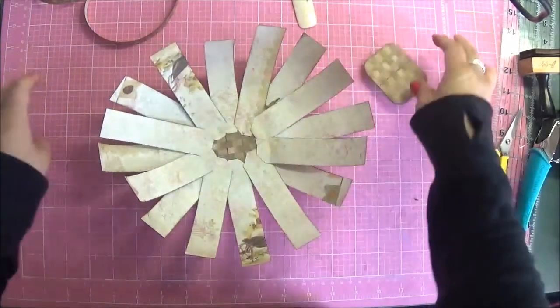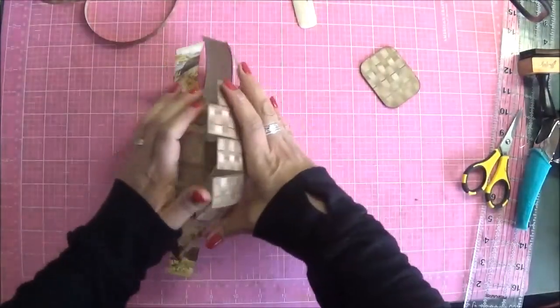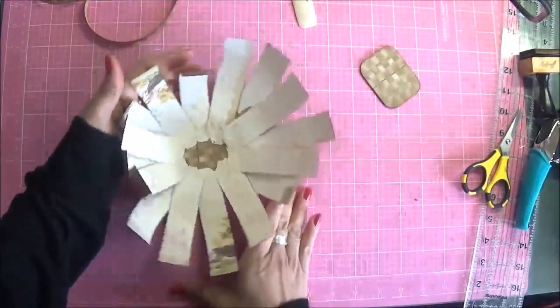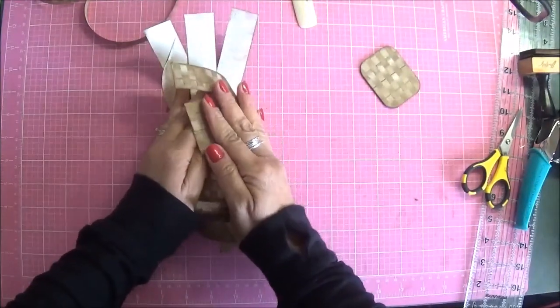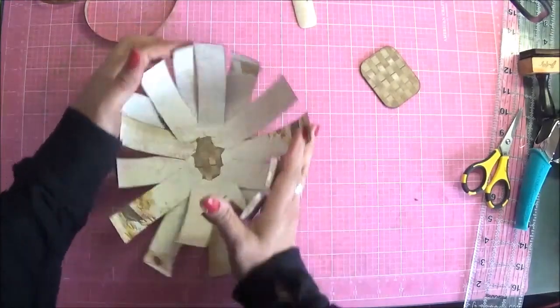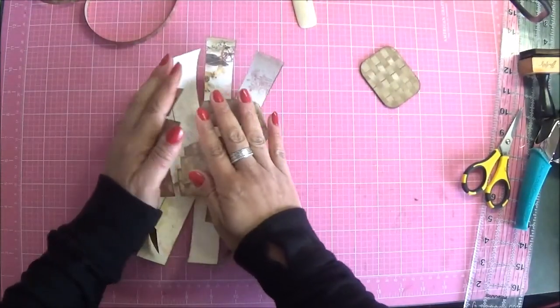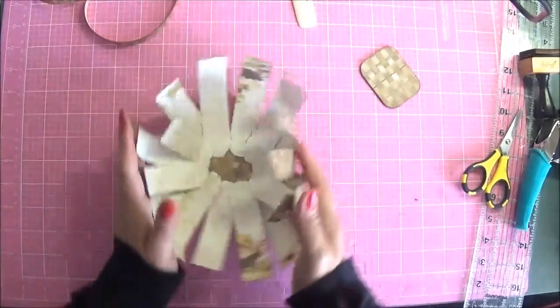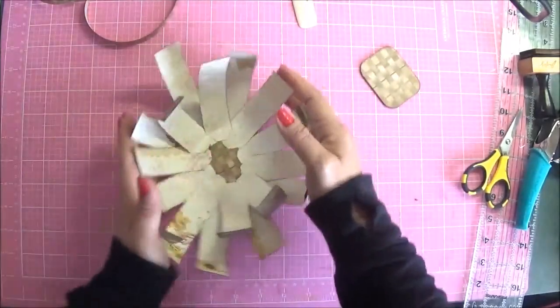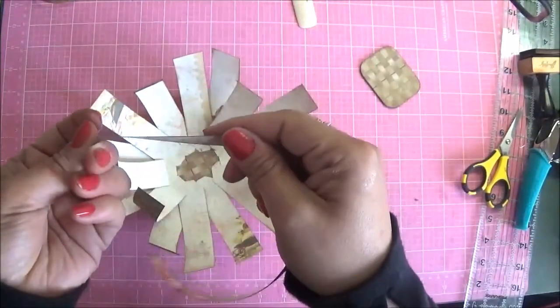So then the first thing that we're going to do before we lay that down, we're going to fold this in just like this, okay, to kind of get it to curve a little bit, okay, so just like that, okay, and then you're going to go ahead and get your strips, okay.